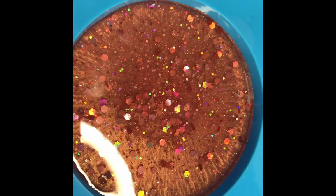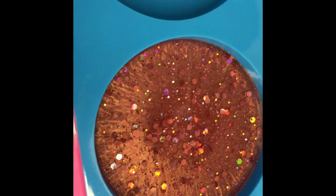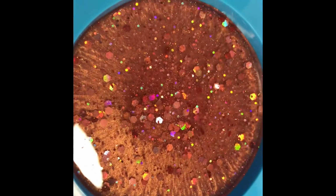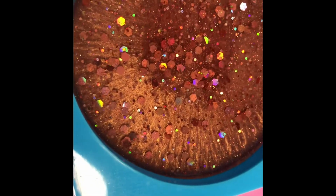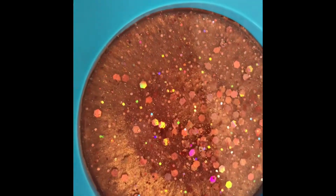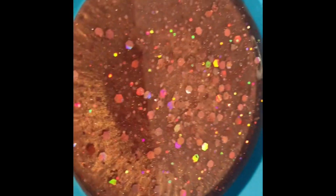The second layer is added. And off camera, I did use a lighter to pop the air bubbles that I saw. And I can still see that little circle or shadow, whatever it is. But it's okay. Again, I'm learning. So hopefully the next time I do some more coasters, I won't have that problem again. So I'm just going to let this sit for 24 hours and then I'll come back and demold it.